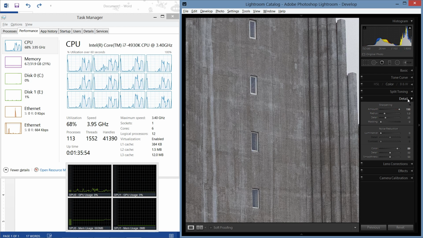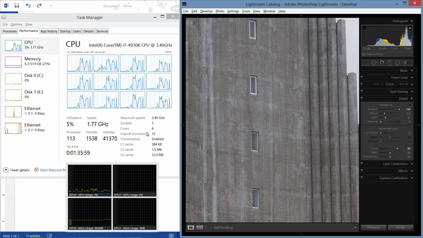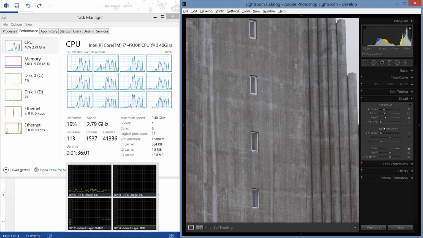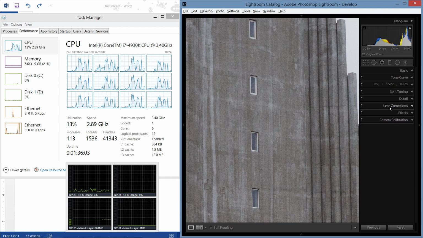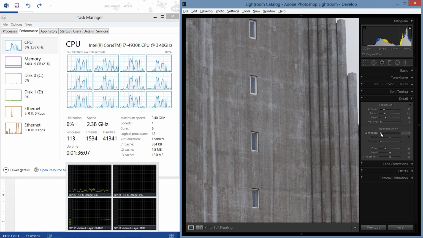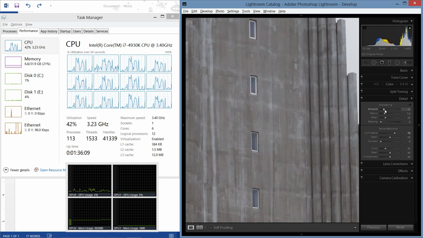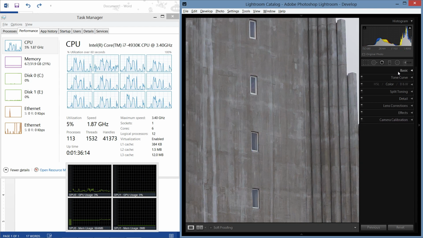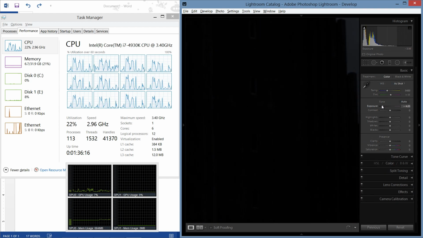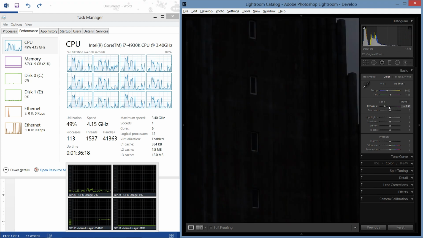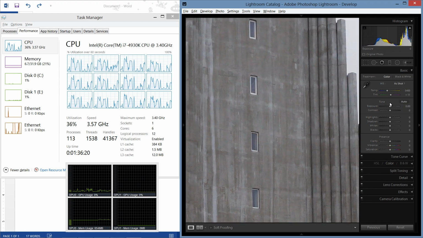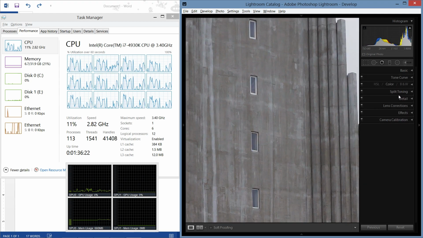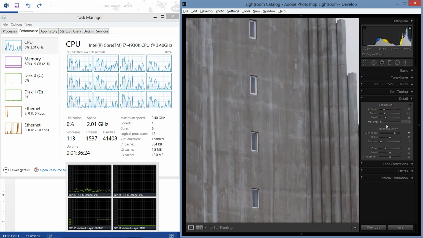Same for sharpening. That's unfortunate. Whatever. You're going to have to take that into consideration. And if you want your images to go fast, I would say do the noise reduction last, because if you turn the detail tab up and then go do other things, well, it's still responsive if you use the other tabs. I don't know. You can play with that. That's not the point of this video.